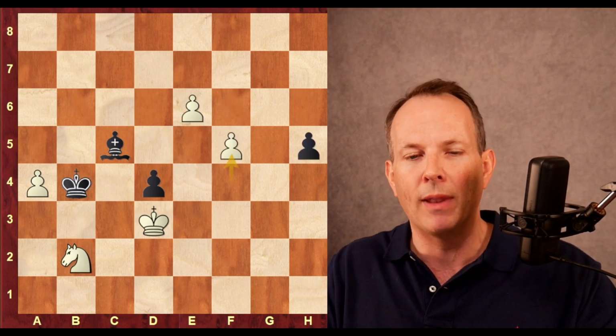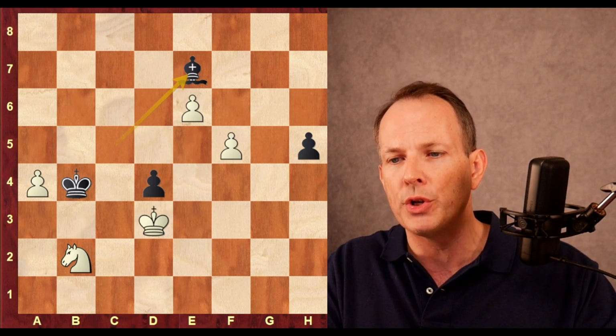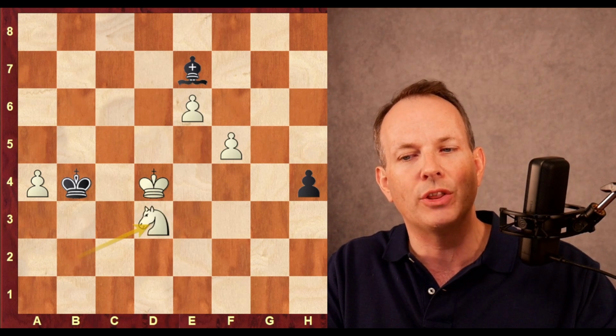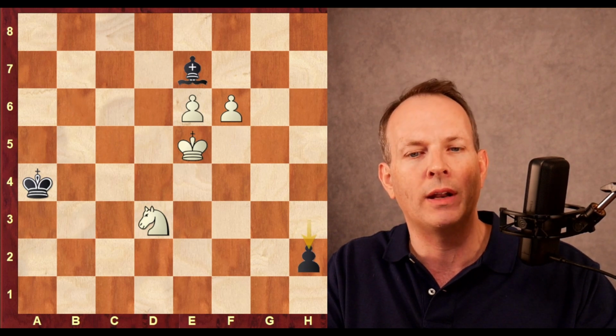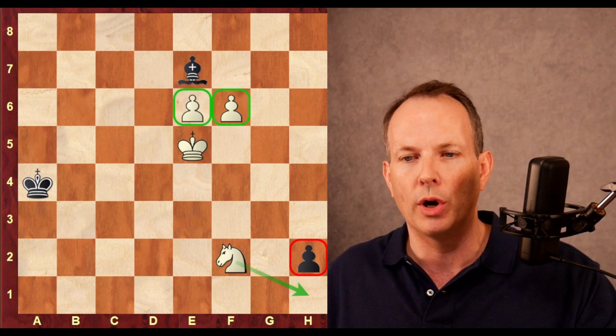So after f5, Black would have to play the bishop back to e7 first to keep those pawns from advancing. But then king takes d4, h4, knight to d3 check, king takes, king to e5, h3, f6, and after h2 threatening the queen, just knight to f2. So the knight stops the pawn, and White wins with the two pawns.